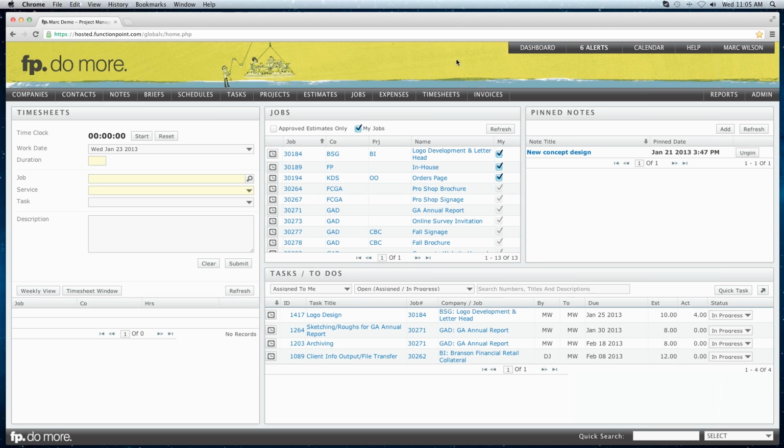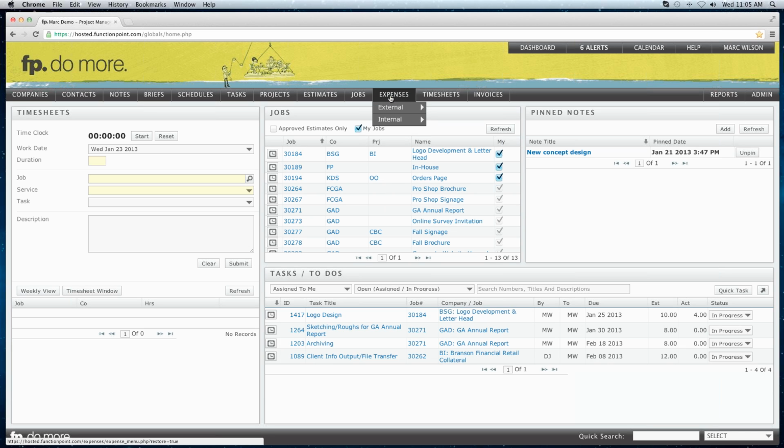Let's take a look at some of the navigation through the system. Each module in FunctionPoint works in a very consistent way. You'll typically see a find, a view, and an add. It's just ways of navigating throughout the system and also quickly taking action. Understanding the navigation through one area of the system will typically allow you to understand the navigation through the rest. There are a few areas that work a little bit differently.